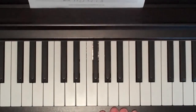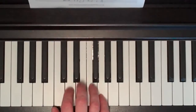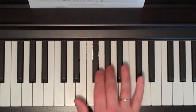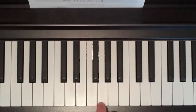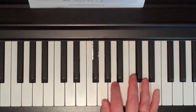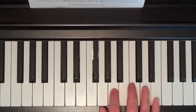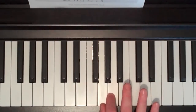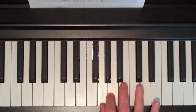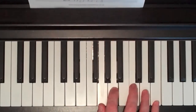So now we'll go for the pre-chorus. The pre-chorus picks up on the third beat of the bar and it starts on a G, which was the highest note we played in the second half of the verse. G is to the left of the middle of the three black notes. And we're going to use for this section mainly G, A, C, D and E. So I've put my hand so that G and A are covered by fingers 1 and 2, leaving a gap for the B — we don't play the B — and then C, D and E are covered with fingers 3, 4 and 5.